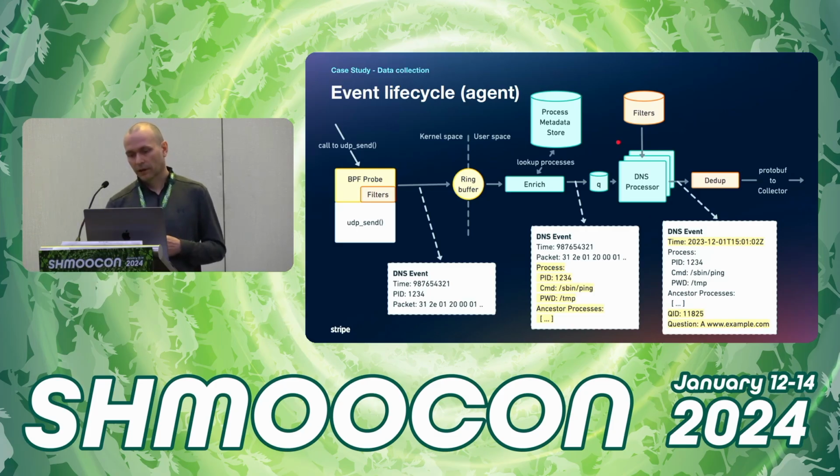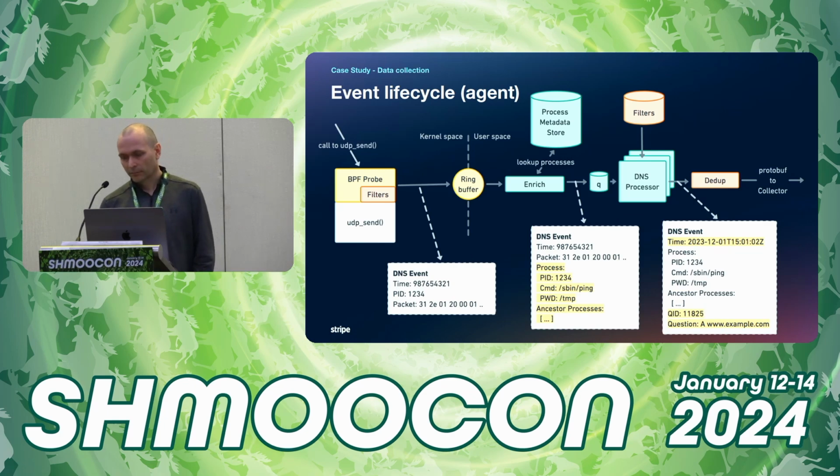And the last bit where we want to reduce noise is via dedupe. Imagine a DNS query being made multiple times per second. There's no real value in knowing that the same process made the same query hundreds of times. So we dedupe as well before shipping off the host into the agent, into the collector, the next stage. So there's three layers of filtering, and that's quite important to just keep things under control.